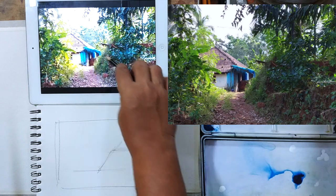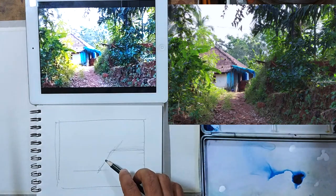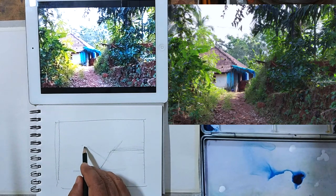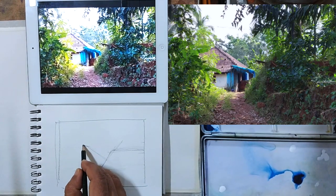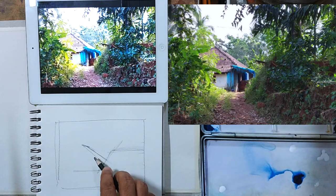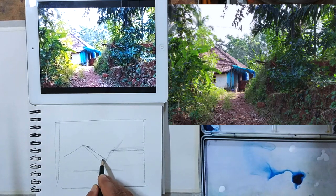Now let us make this line. That seems to be a little bit perpendicular to this line. All this will make your drawing a little bit more reliable. Now there is another line here and another line here. So we will make all those angles a little good. Now there is another line. Now there is another line here. All these angles you try to pay attention to. Now this particular thing is not touching this line, so it has to end somewhere here.